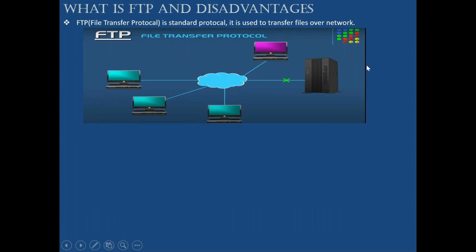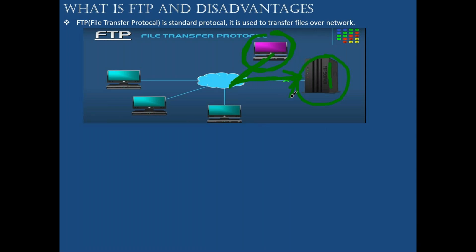what happened. So you want to share some course material. What you are doing as a user is uploading one of the files to the server. Okay, this is the computer, this is the server. FTP server, you can see the name, right? FTP server. So from this computer, I uploaded some file to the FTP server.